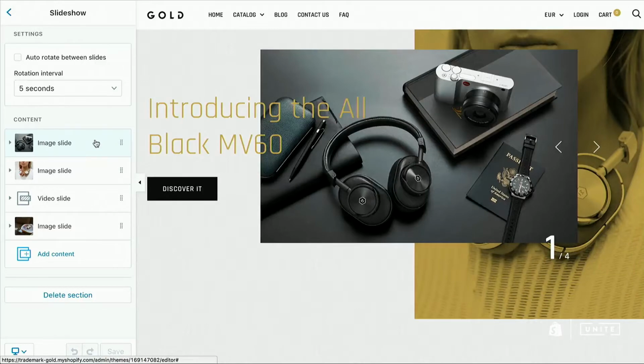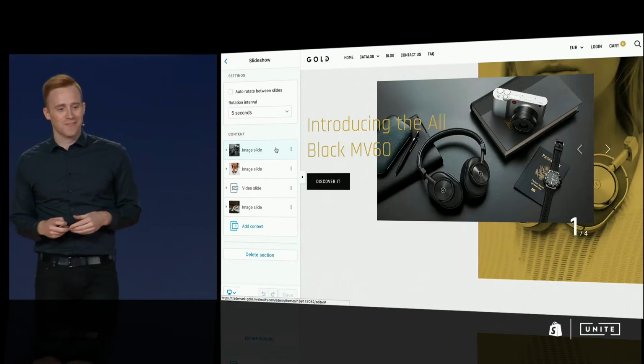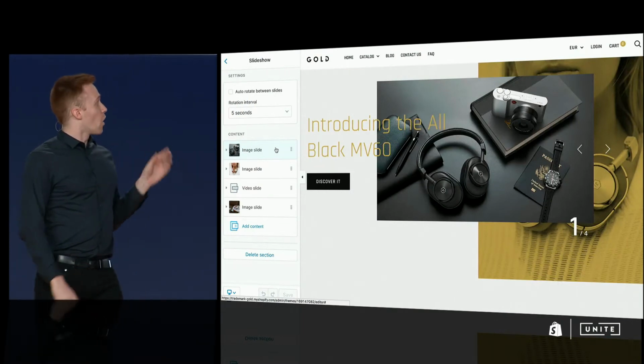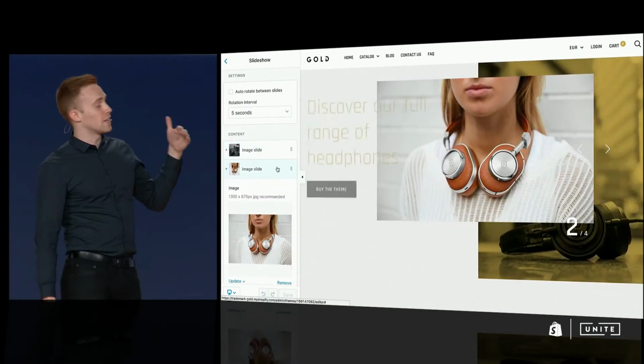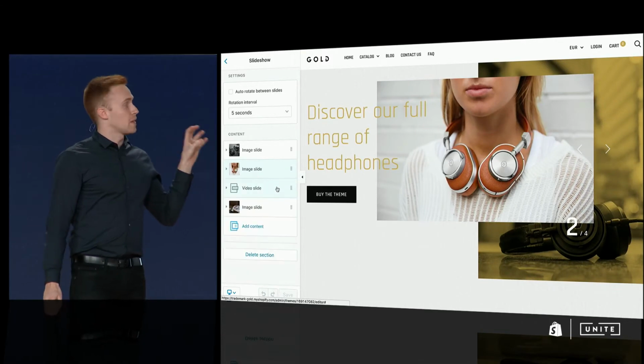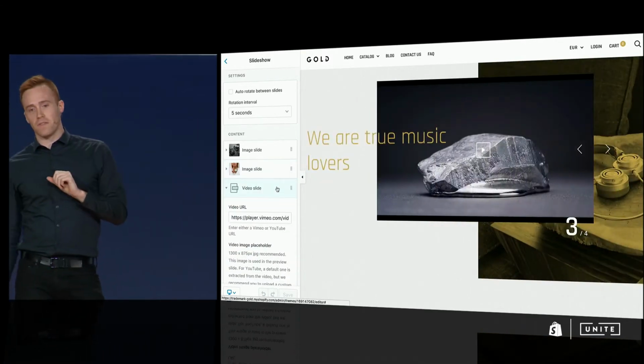Another example, so the JavaScript API makes customizing themes for partners and merchants a better experience. This is a trademark theme by Maestro, who's in the audience today, I see. So they have their own custom scripts that are able to hook into editor events, which make sure that the appropriate content is always brought into focus.